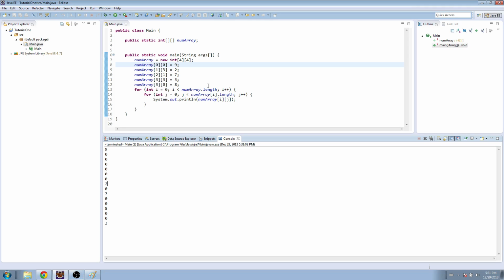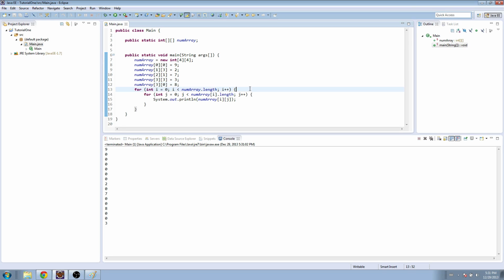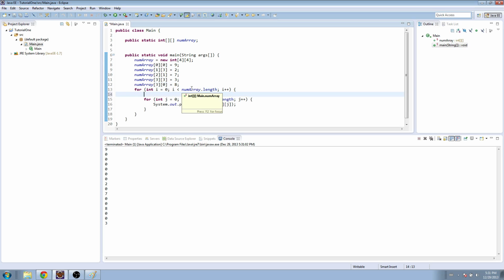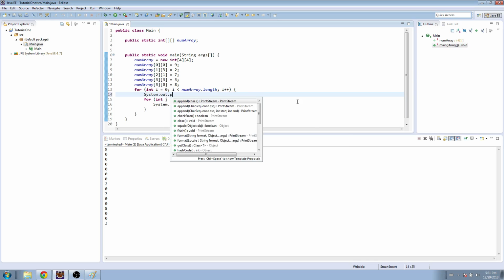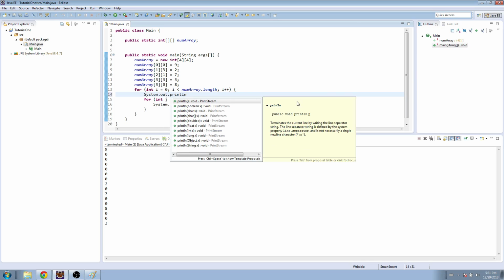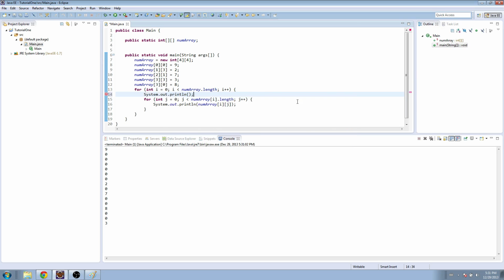And so an easier way, in fact, to print this out better is inside of this first for loop, instead of the one that goes through the arrays, we're just going to enter a new line. And the way you do that is just say println, and put no arguments in there, semicolon. And so println will print whatever you have in the arguments, and then it'll enter or return to the next line. So here we're telling it to print this, and then return to the next line every time.